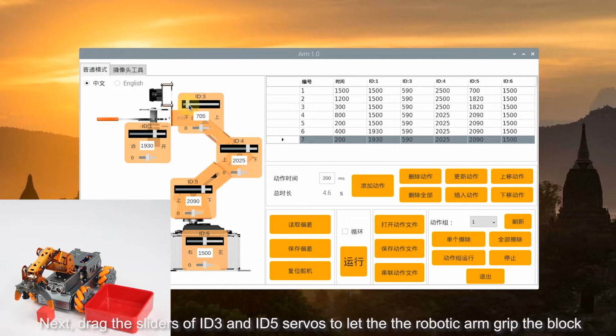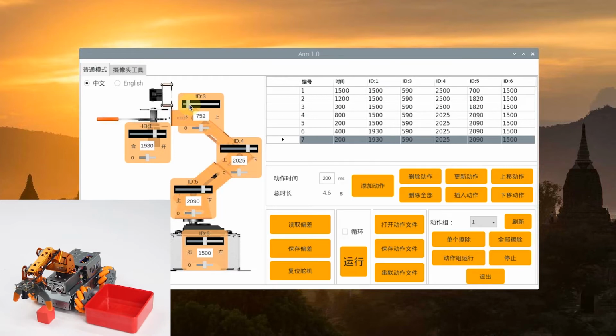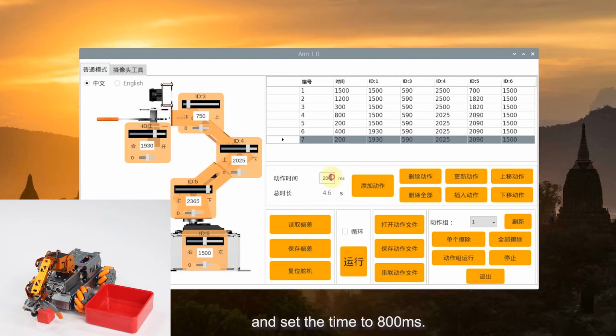Next, drag the slider of ID 3 and ID 5 servos to let the robotic arm grip the block. And set the time to 800 milliseconds.